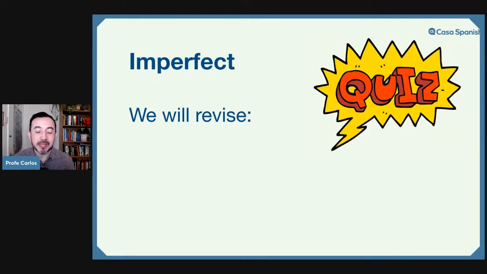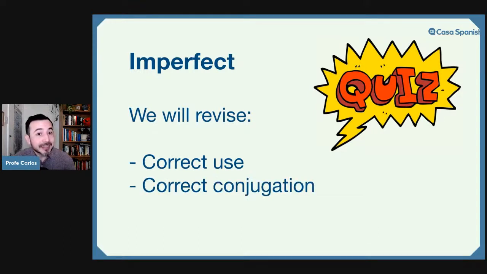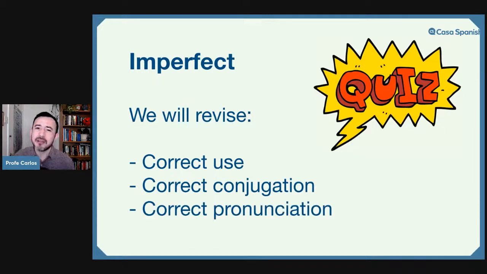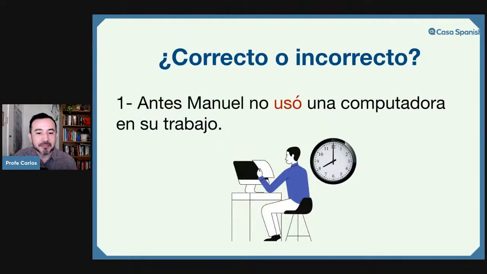Time to revise, time to practice. We will revise, as always, the correct use and the correct conjugation. So remember, sometimes I try to trick you with the endings and the conjugation. So be careful with that. And the correct pronunciation. Words that are a bit tricky or difficult, we will repeat them. Good. So let's get into it. Number 1. ¿Correcto o incorrecto?